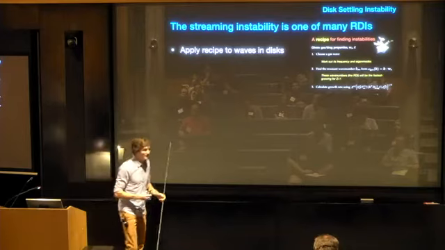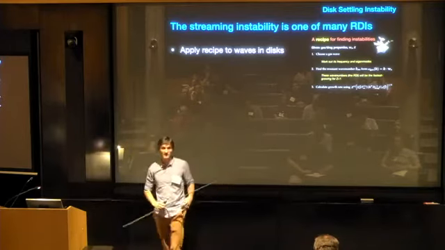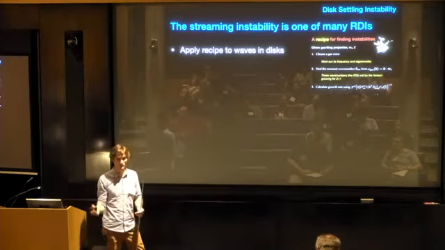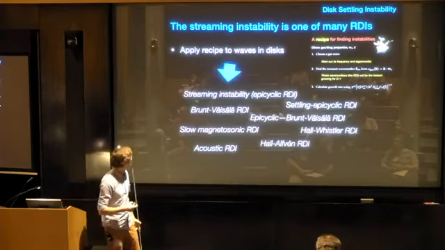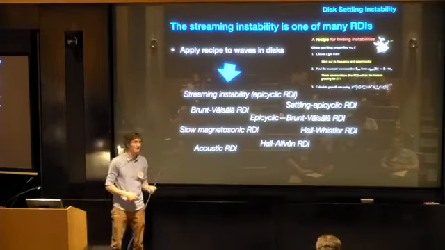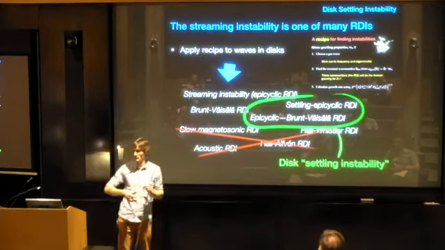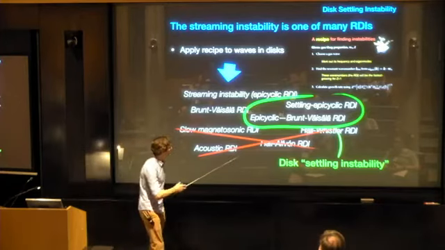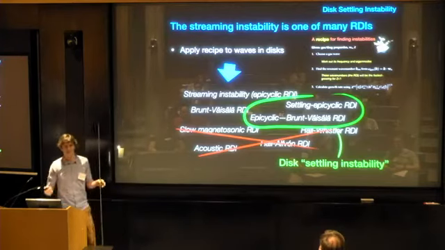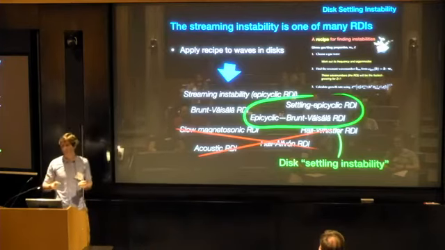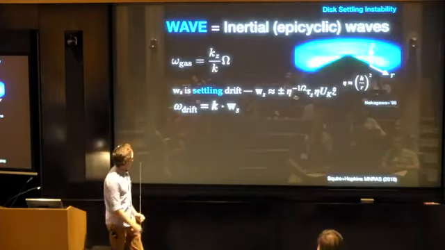So the reason the RDI stuff is helpful for this is that we can just take that recipe again and apply it to other things in disks. The streaming instability came around from a specific situation. What do we get if we apply it to other waves and other dust motions? If you do this, you get all sorts of stuff, and most of them are not very interesting, either very small scales or very low growth rates. But there are a couple that seem to be quite interesting that we've called the disk settling instability. It's hard to know what to name these things because everybody's taken most of the names, but if anyone has any better idea, we could change it.